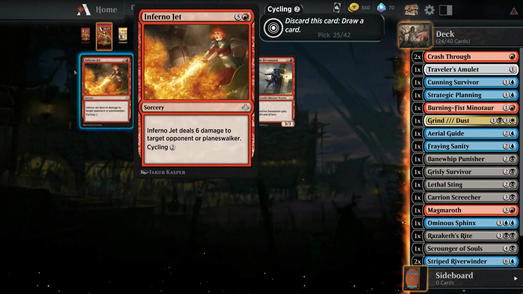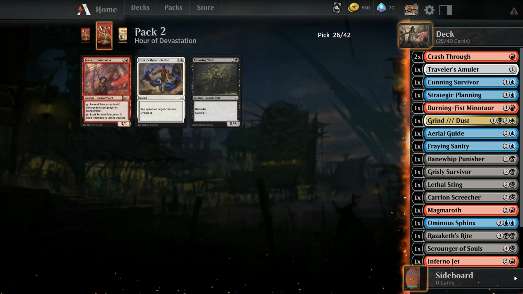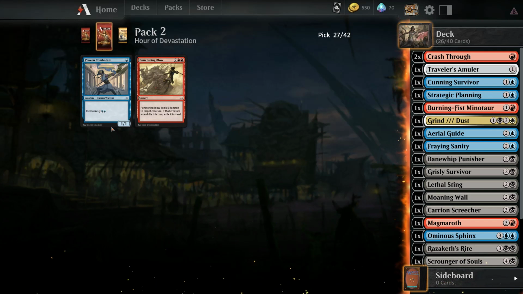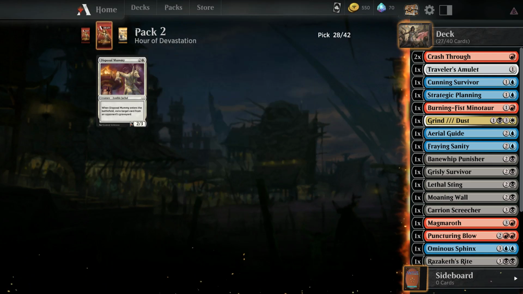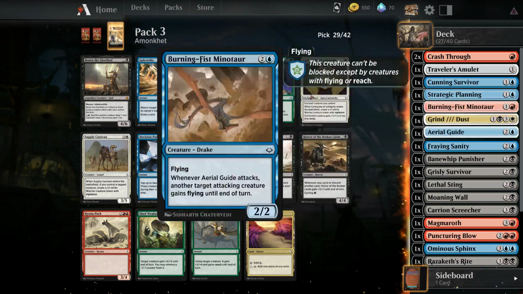Inferno Jet: 6 damage to opponent or planeswalker. It's got cycling as well. I think I'm going to stick with the cycling. Gotta take it. More cycling. Gotta take it. Puncturing Blow: excellent removal. We may be short in removal, so I think I definitely need to pick this up. Disposable money, definitely not useful in this deck.